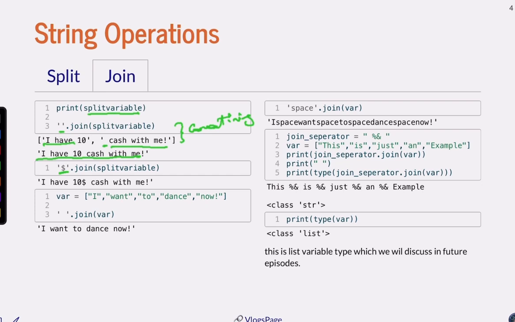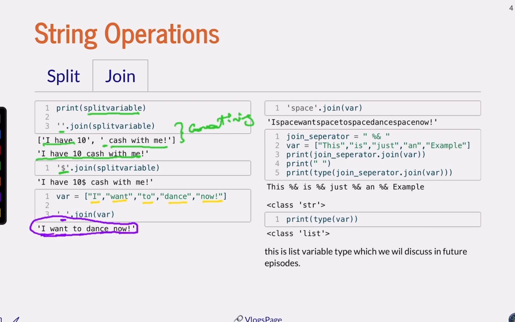Here we are declaring a list variable using 5 strings: "I want to dance now!". Here, if we observe carefully, we are joining these strings using a space. "I want to dance now", all has been joined with a space here.